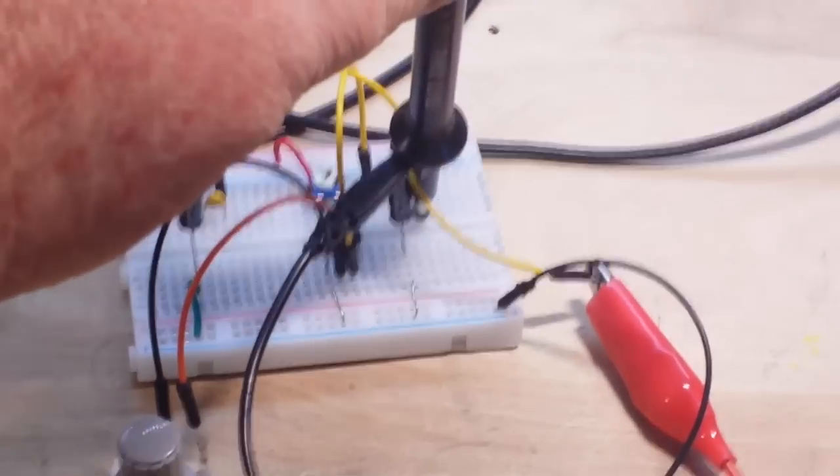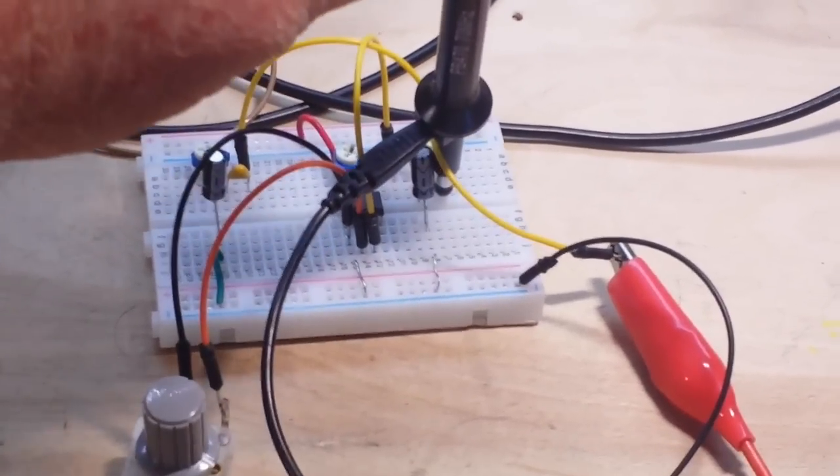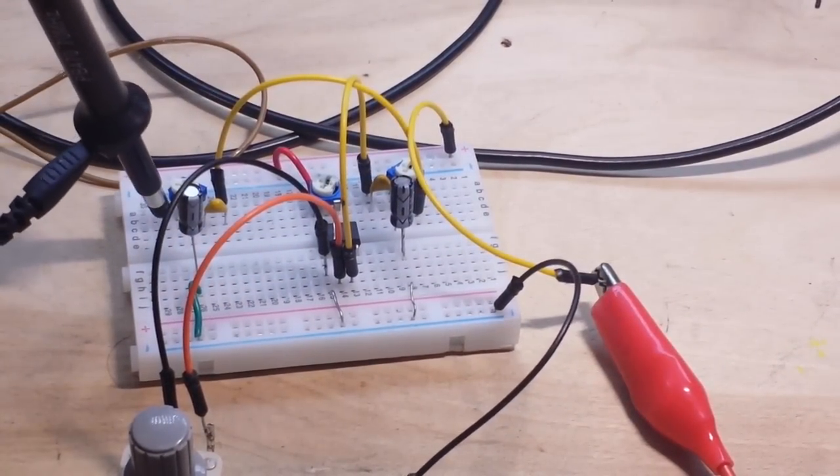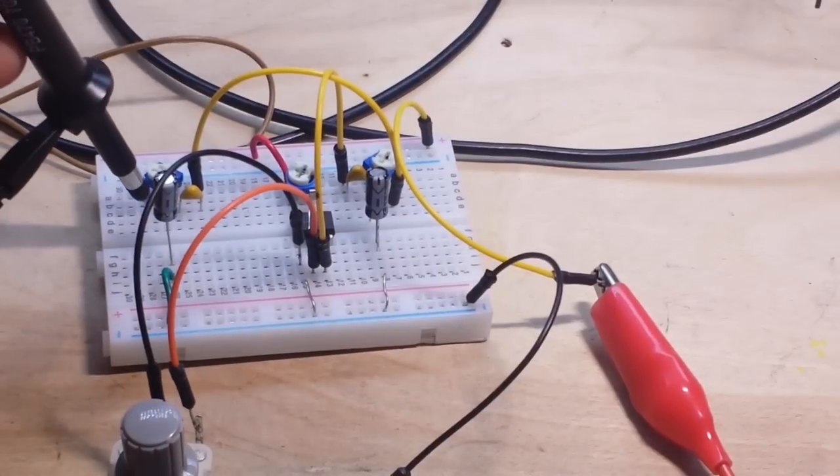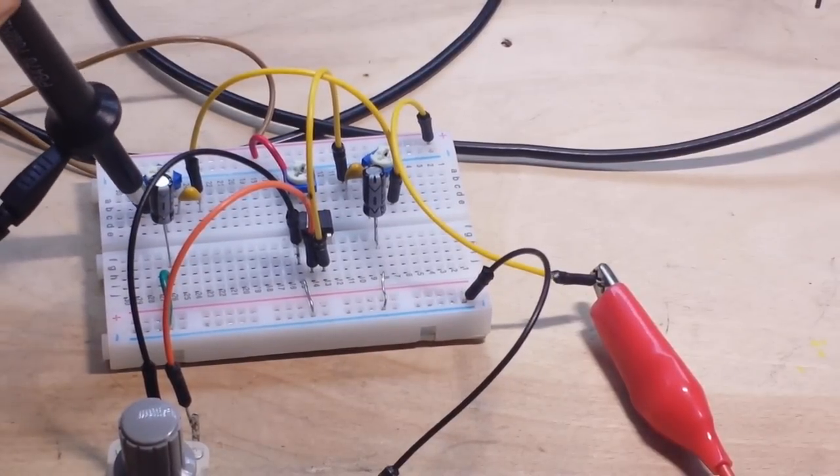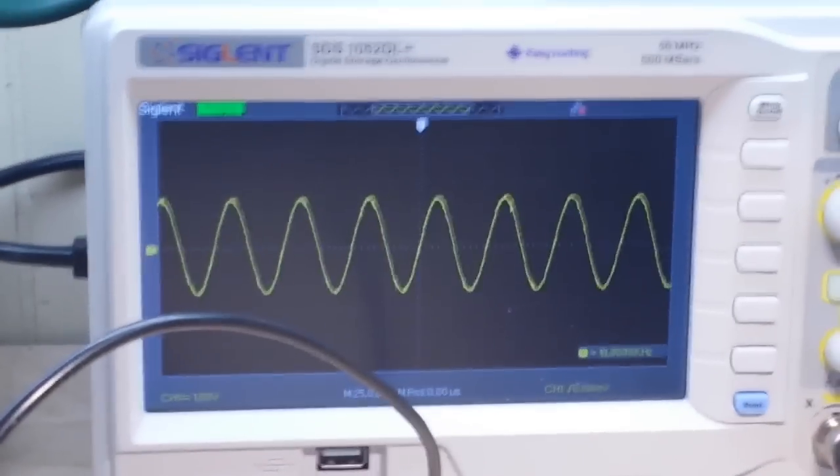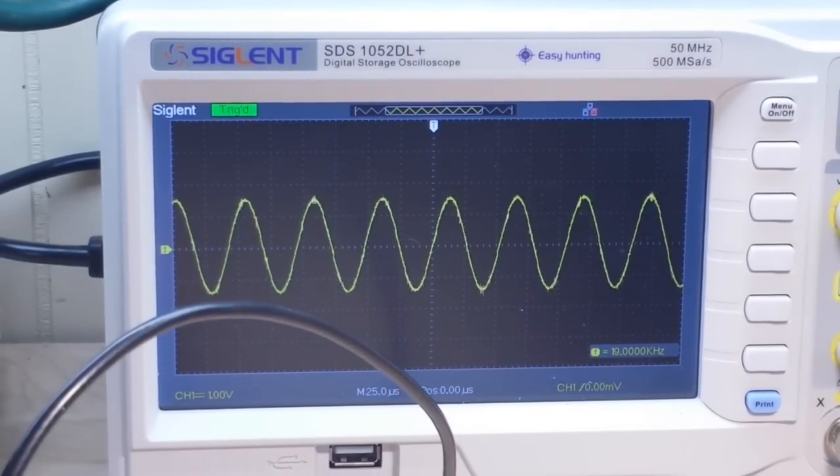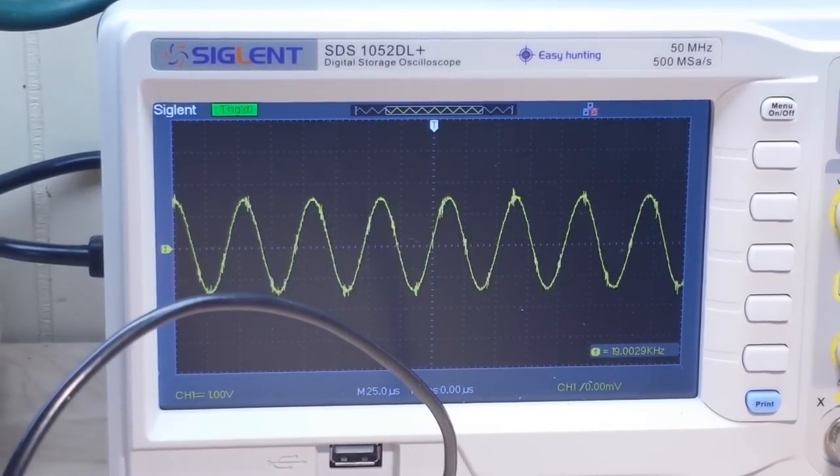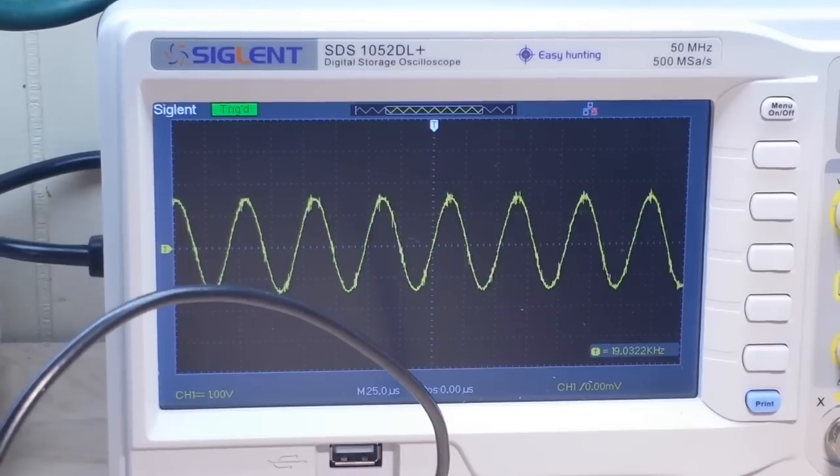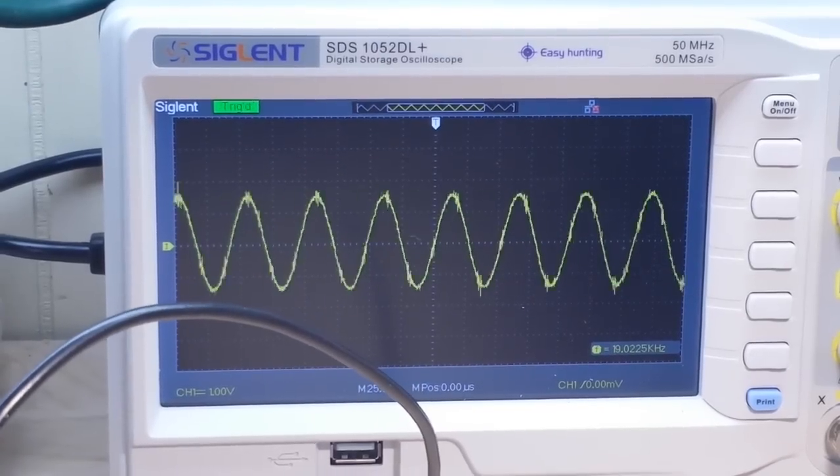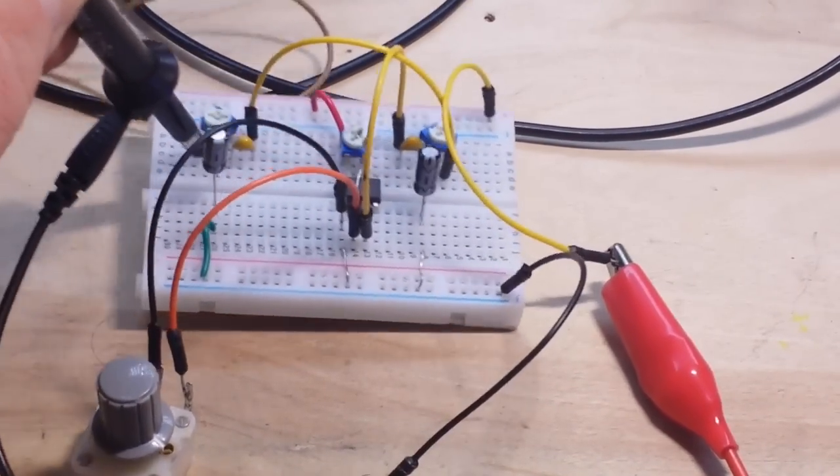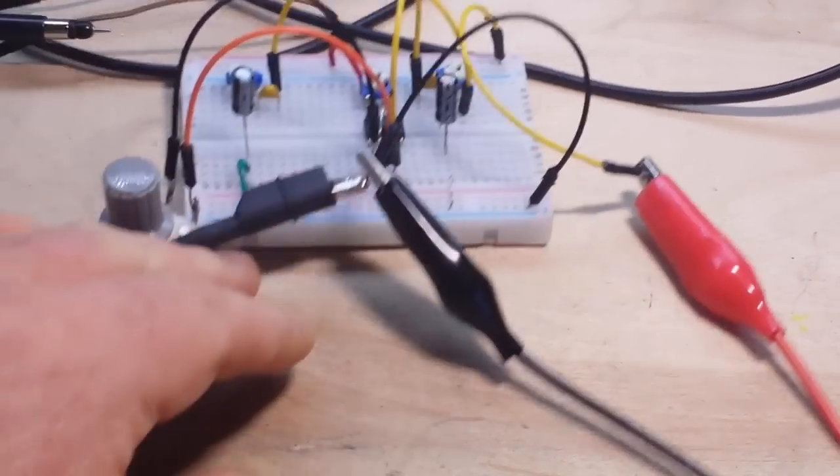Okay, and come over here and we'll probe this point. And that gives us our sine wave. Now you can see there's a little wiggle jiggle and there is some noise on those signals, but there's not too much we can do about it. That's just the basis of building one of these things quick and dirty by yourself.